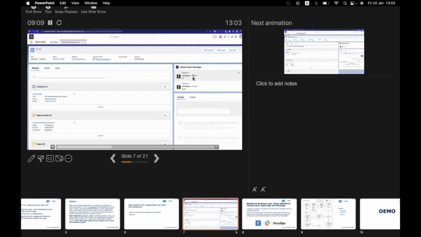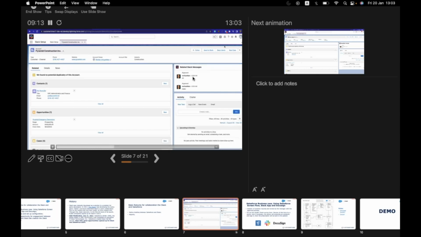Next, I'll show how we're able to send a report to Slack from Salesforce. First, you're able to install a free application from Salesforce.